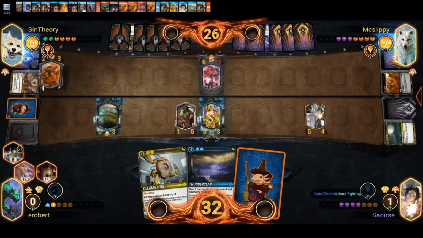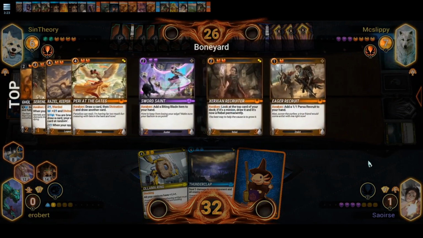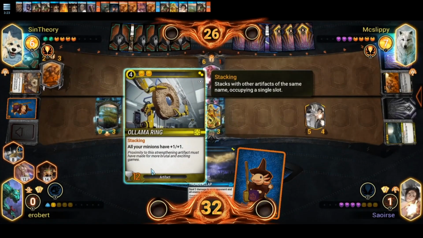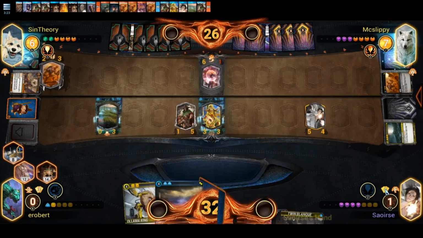Robert has no minions in his boneyard. No. He's got another enchantment in his hand. I mean, artifact, my bad. Yeah, he's got the Olama ring. Really like that card, actually.